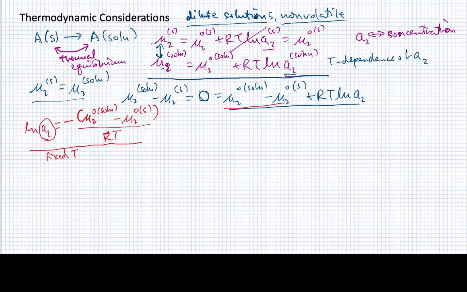Well, one way is we might recognize that chemical potential, and let me write this separately over here, chemical potential is essentially a molar Gibbs energy. Okay, so if we have a molar Gibbs energy here, and I'm taking the change here, what does this change involve? Well, I've got the Gibbs energy on the solution side, and the Gibbs energy on the solid side. So the net change for this process is a change in solvation. So I could write this as negative delta G molar for solvation over RT. Okay, and I'm using this tag here simply to indicate that this is the particular process, this one where I'm going from a solid to a solution phase A as the one that I'm dealing with.